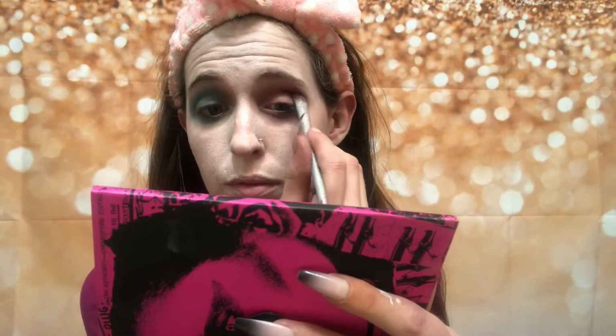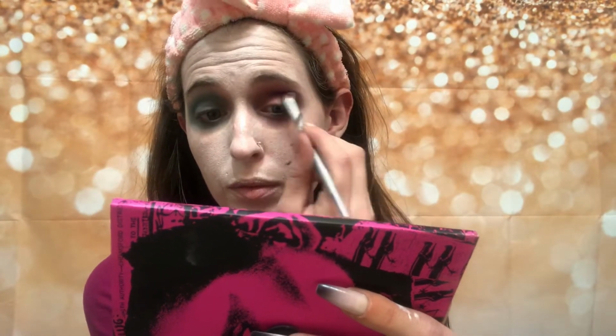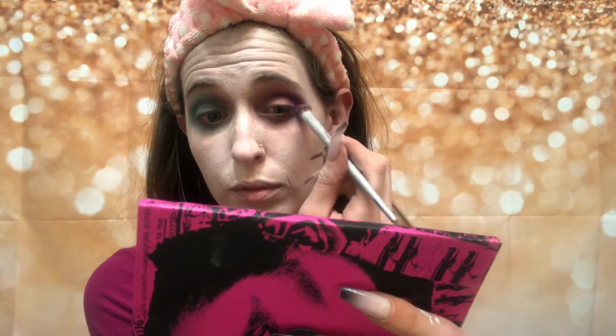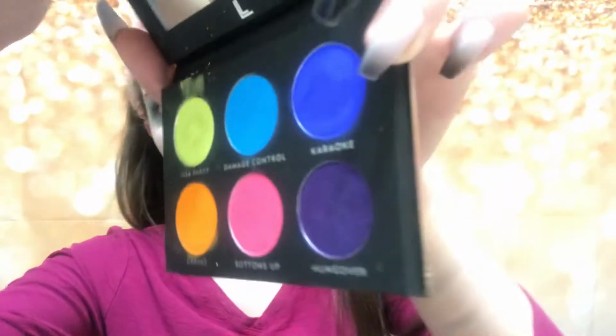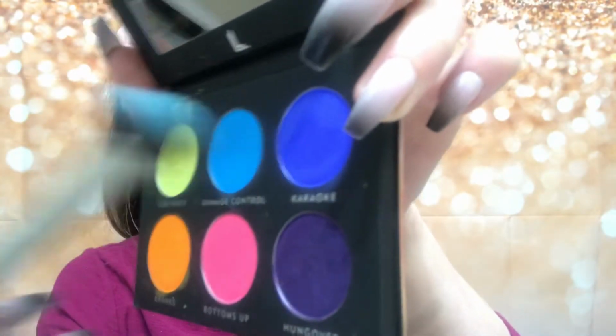Okay, now I'm going to take this brush, and it's the same brush that I just used for the purple, and I'm going to take this darker purple and put it in my crease. I'm going to take the blue out of this Laura Lee palette, the Party Animal, and I'm going to put this on my crease on this side.